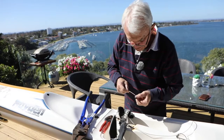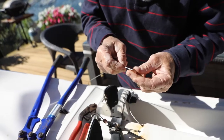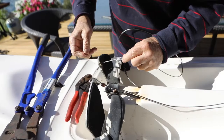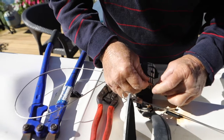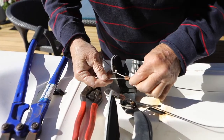Right, some heat shrink, your crimp, and similarly through the pedal. Then through the guide, back through the crimp, and line it up through the guide.